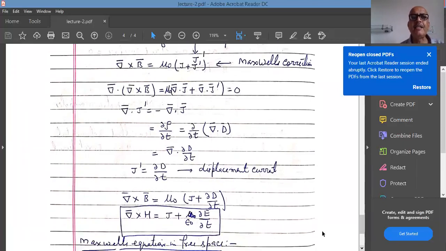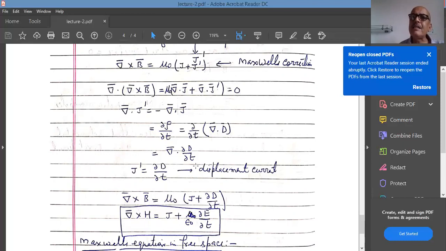Now, discussing more about this, I will request all of you to read more about the physical concept of this displacement current. Suppose you have a capacitor in a circuit. People will ask you a question: if there is nothing between the plates of a capacitor, how is current possible through a capacitor? One is the conduction current, which is because of the movement of charge carriers, the electrons, and the other is displacement current.